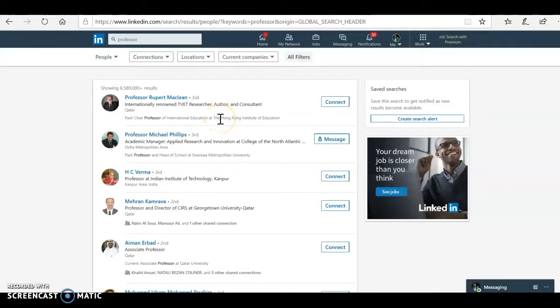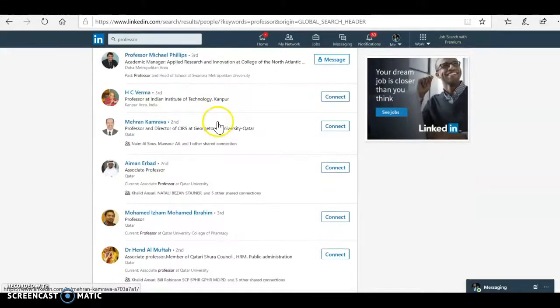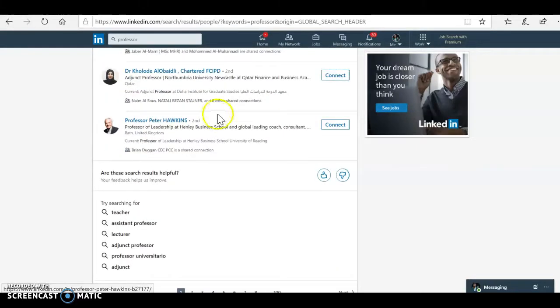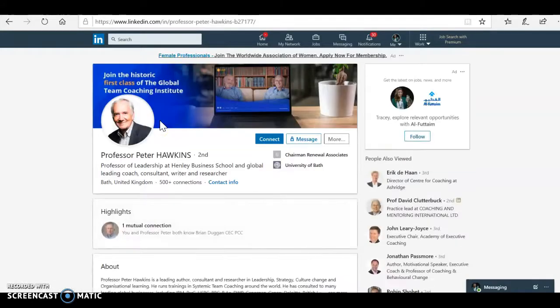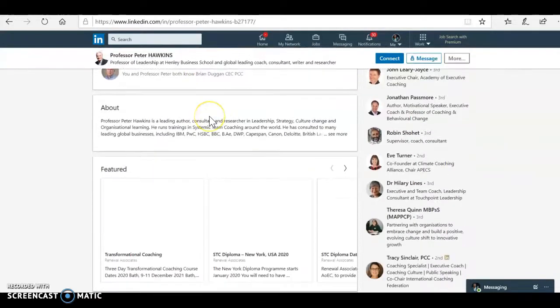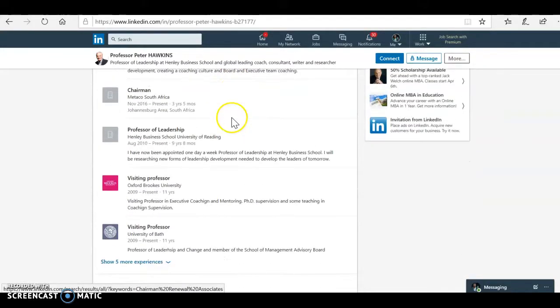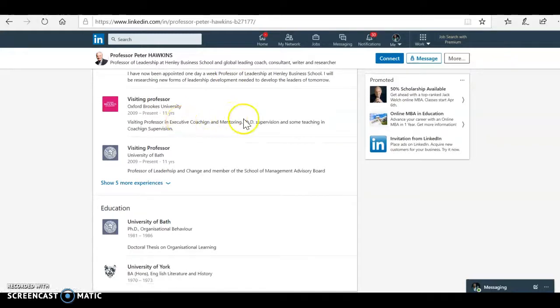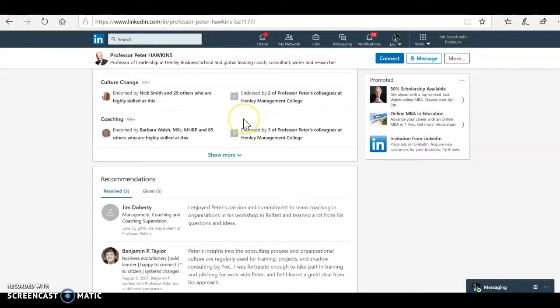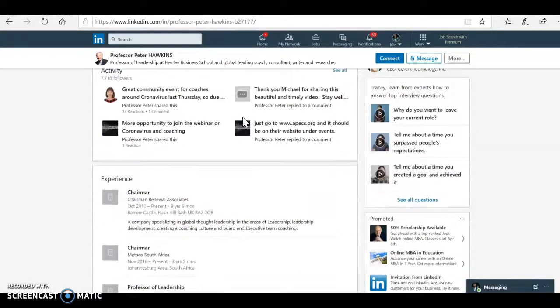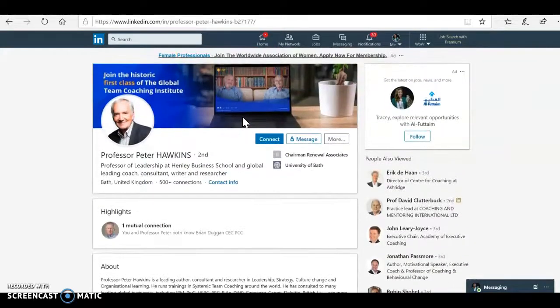And then from there, I'm going to look at people that are in the same profession that would have the academic level that we're looking for. So let's look at Peter. Okay, so when I look at Peter, he's a chairman, South Africa. He's a visiting professor at Oxford University. It looks like he has an abundance of experience. Okay, might be a little bit overqualified for his level in our pay scale. So we'll go back to the search.